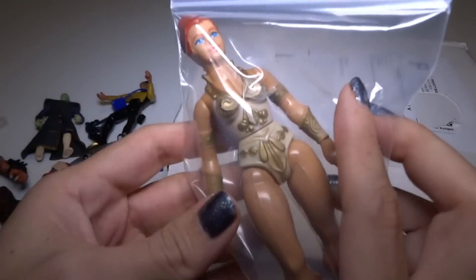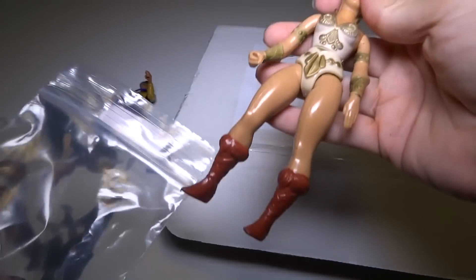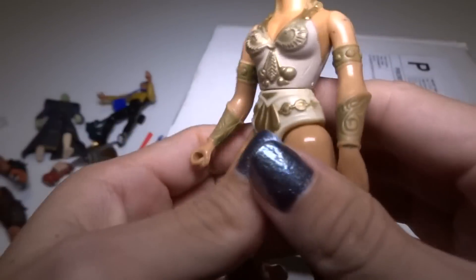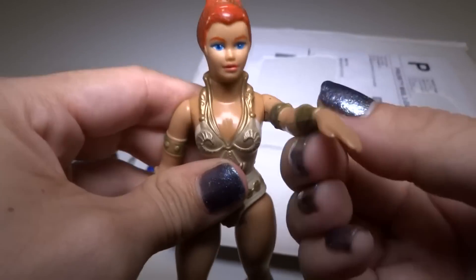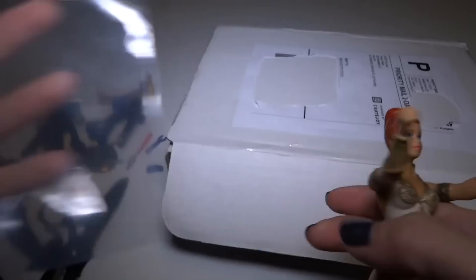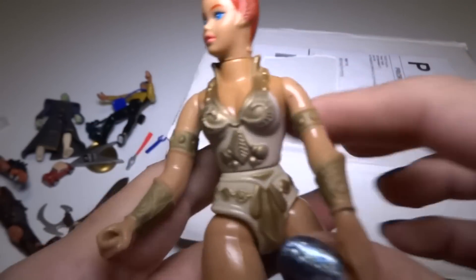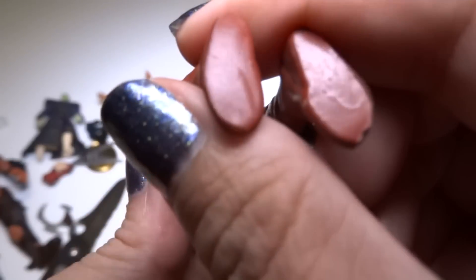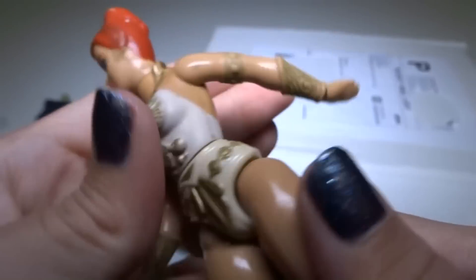This is Tila! I think I never had Tila — or maybe I did, but I definitely don't have her right now. Oh, this is so awesome. She's a little bit loose — wobbly limbs. The arms aren't too bad. This is awesome because I definitely need Tila. There are no accessories, but that's fine. This is really cool. I'm glad I got Tila — this is a really good figure to have. I don't know where they put the copyright stuff, but anyways it's really cool.